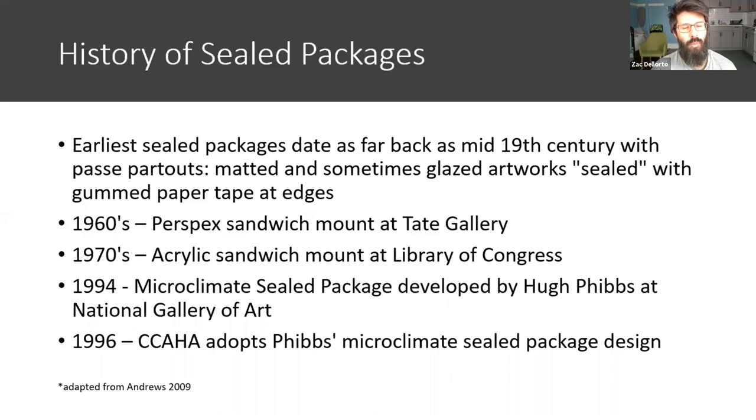Jumping well ahead into the 1960s, at the Tate Gallery in the UK, there was a perspex sandwich mount, and then soon thereafter in the 70s, the acrylic sandwich mount at the Library of Congress. These are both basically a matted artwork with a piece of acrylic on the front and back, so sandwiched in between acrylic and then sealed with tape at the edges as well to, again, mitigate all of those factors of deterioration. And these were for their vast collections at the Tate and the Library of Congress.